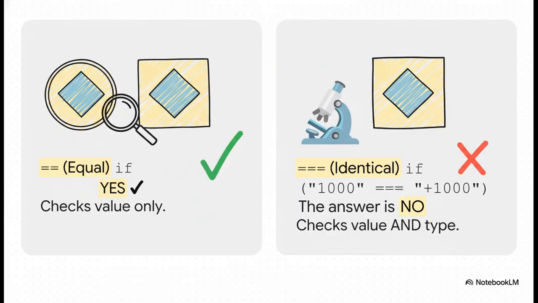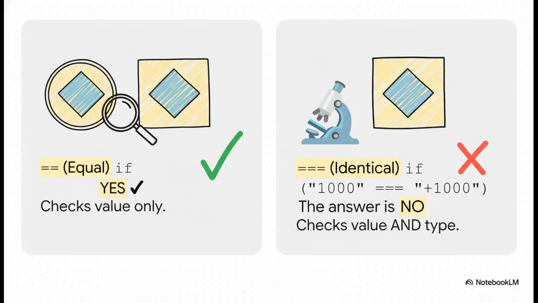Now, this is where things get really interesting, and it's where a lot of sneaky little bugs can hide. I'm talking about the difference between 2 equal signs and 3. The double equals is, let's say, flexible. It looks at two things and asks, are their values basically the same? But the triple equals, it's much stricter. It asks, are their values the same and are their types the same? In this example, see how one has a plus sign and the other doesn't? To the double equals, they're close enough. But to the triple equals, they are not identical.